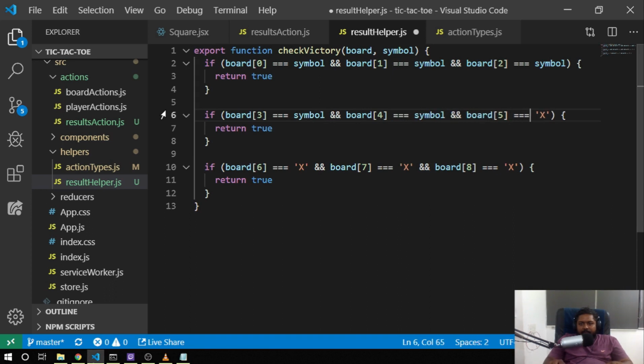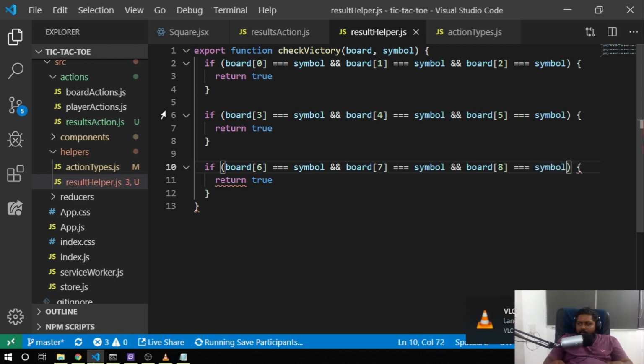I don't have to rewrite the logic. That's it. I can call it with different symbols, so X and O, I can call it with both of them.